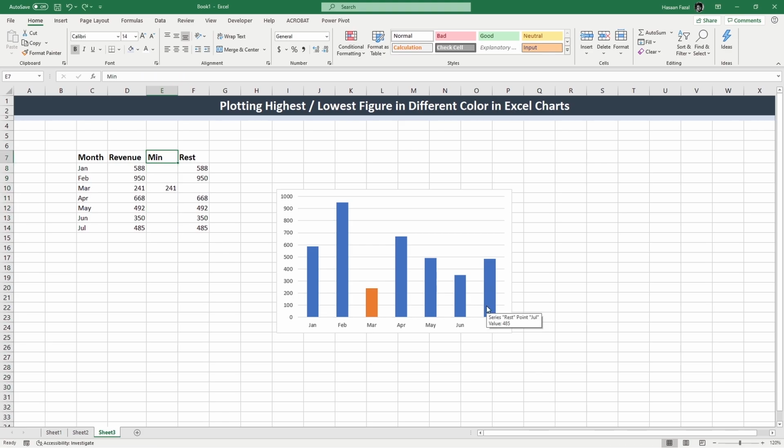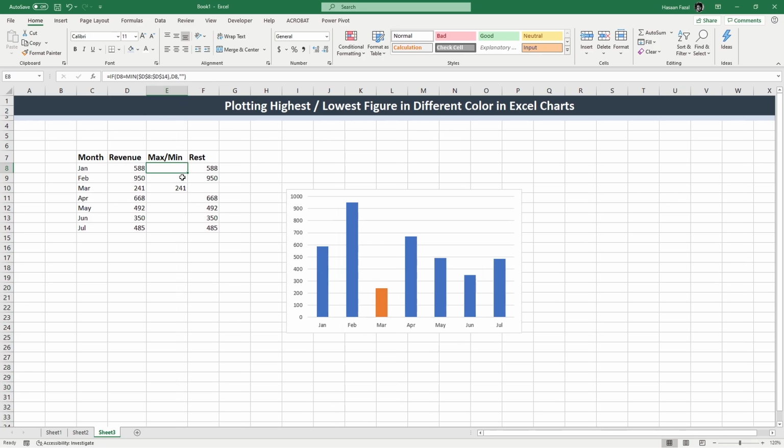Now if you want to go really fancy with the Excel chart and wish to include both minimum and maximum figures inside Excel chart with different colors, then that is also possible. Let me change the heading from minimum to max/min, and let's just make some more room for the heading.